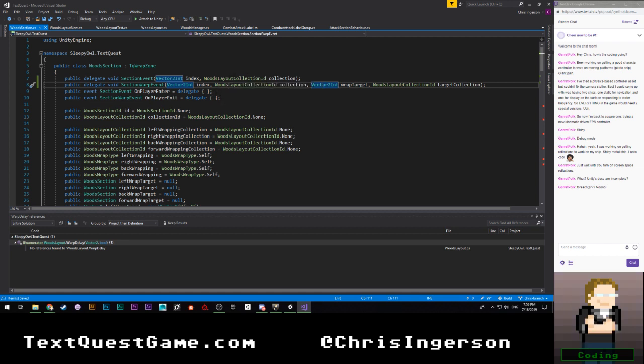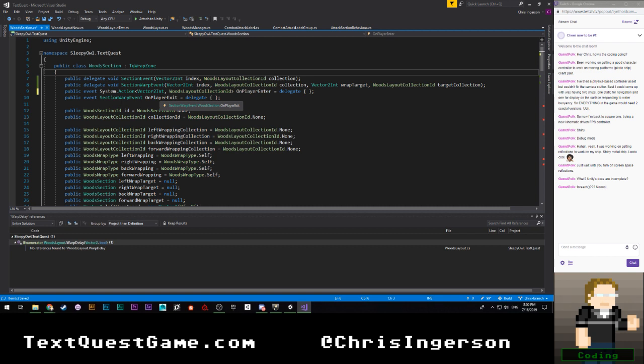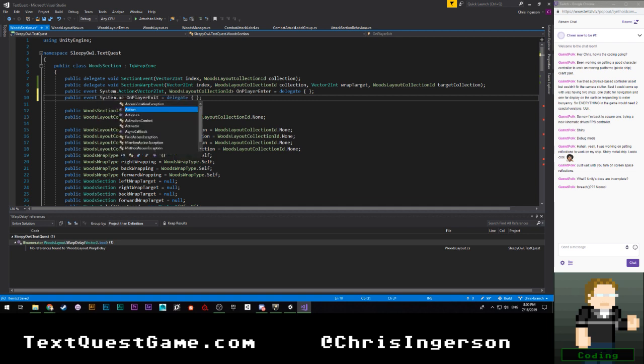I'm going to streamline this a little bit. So this is going to be, copy this, public event system.action. Yeah, that's a little bit easier. I've started trying to basically switch over to these system.action descriptions instead of declaring delegates here. Mostly because if you hover over player exit, for example, all you get is a section warp event. That's what it tells you what it is. But it doesn't really tell you anything about what the parameters that are expected for it are. And this is essentially the same thing. It's not exactly the same thing, but for the most part, this acts the same. And when you hover over it, you do get a detailed description of what it is. So I tend to kind of prefer that. So we're going to go ahead and say system.action.